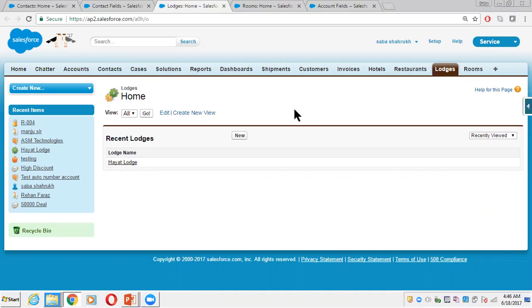So if the rooms have to exist, they have to exist under the lodge. It cannot be a standalone room or a room on the highway or somewhere. There has to be a big building for the lodge, and there we have different rooms available. Just like that, here also we have created the same kind of relationship.